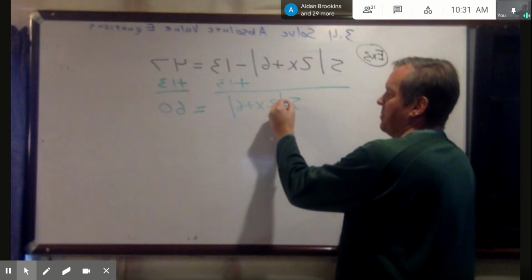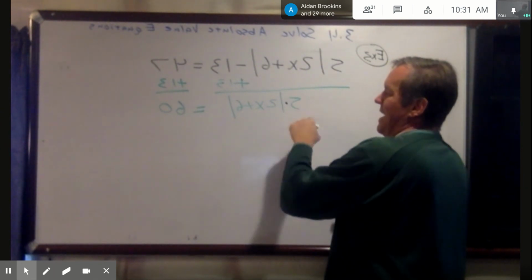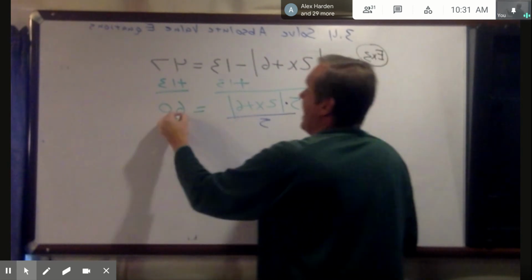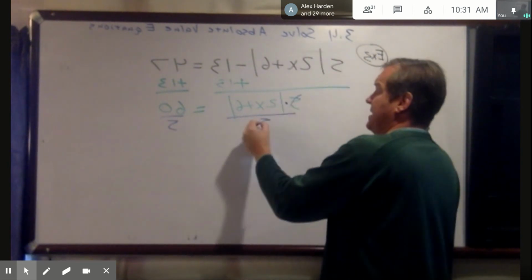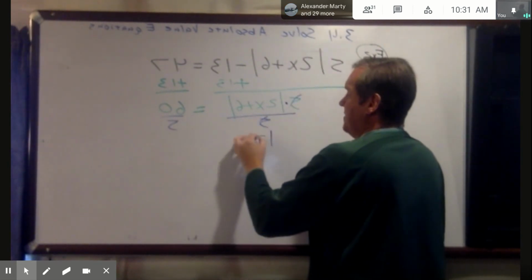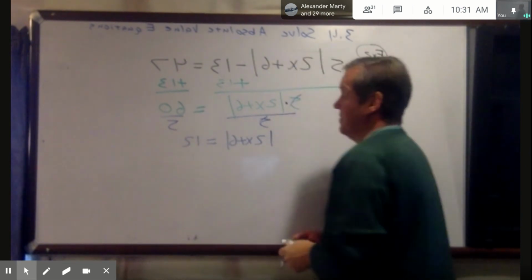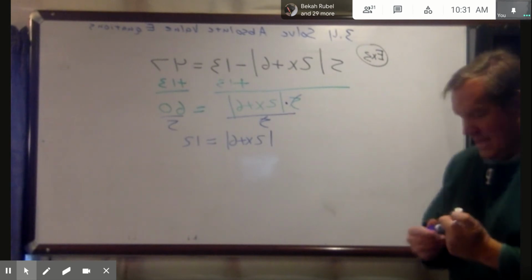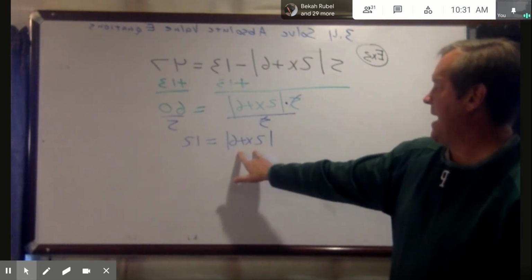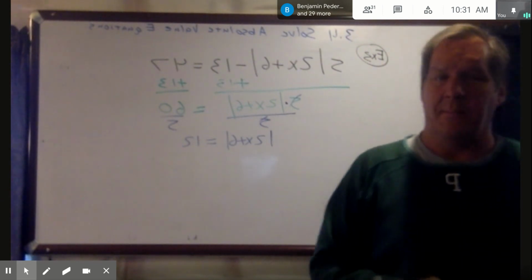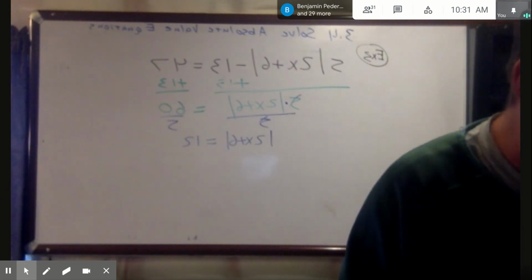Once again, it's being multiplied by 5 right here, so we're not distributing. Don't make that mistake. Divide by 5 here and here. The 5's cancel. I'm going to get the absolute value of 2x plus 6 equals 12. At this point, we have the absolute value by itself. Now make your two equations and finish the problem. I'll give you about 2-3 minutes to do that.